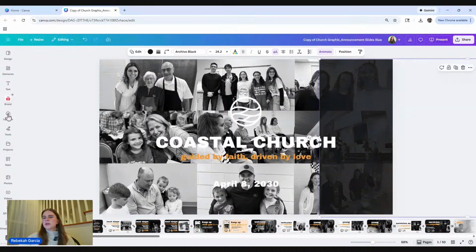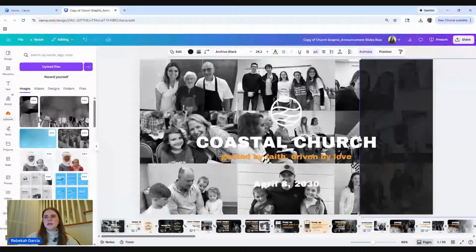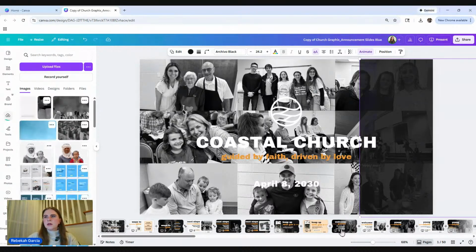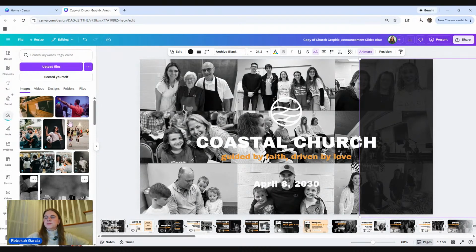So you just move it over, and then you're going to go to uploads. And here is where you upload all of your photos. So I'm going to go to upload files. And then right here, you can, oh wait, you can't see that. Okay, so I think I'm just sharing my window, so that's why it's not showing you what I'm doing right now. But I'm just in my downloads folder. So then you select all of that, and then you say open. And then they're going to upload to your files right here.